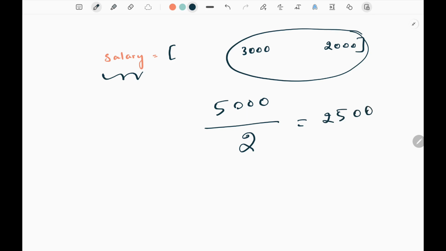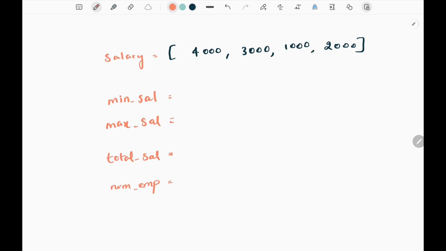So now we will see how we are going to do this. Initially we will pick the minimum and maximum value, right? So the minimum value is 1000 and the maximum value in the input is 4000. Then I'm going to sum all the values in the input array. So if I sum the values, I'm going to get 10,000, right? So now I need to exclude 1000 and 4000. I need to avoid these two salaries, right? I need to reduce these two salaries from the total salary. So we are going to have 5000 here.